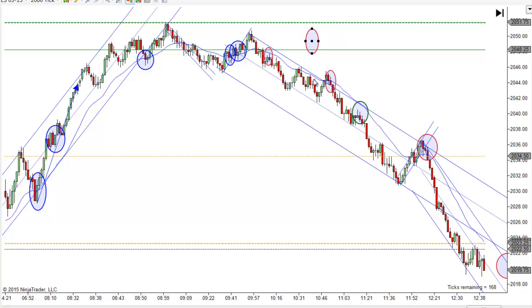But that's a failed second entry long when it broke lower there. So that's why I like that trade. You should have already probably had your stop waiting below that one. When that ended as a doji, you might have waited to see if it broke higher first and then turned down. That's what happened. So you would have got that opportunity. Then it pulls back again and turns down right here.